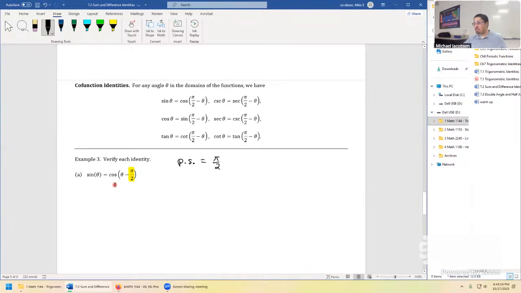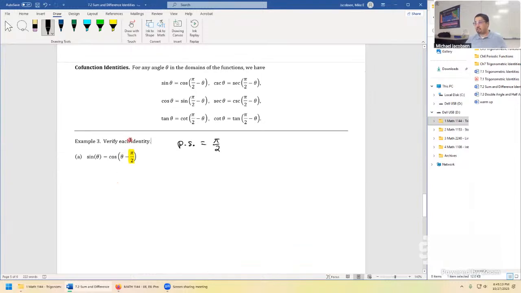Sine theta is cosine of theta minus pi over 2. It is just like in section 7.1. We are proving a legitimate identity. So what I would do here is start with the most complicated side. That's the right-hand side, cosine of theta minus pi over 2. Our next idea is to try to simplify that. Well, there's only one cosine function. I don't see how it simplifies. You might express it in terms of sines and cosines, but that's done. Here's cosine. And the next thing is to try to fit an identity to it.